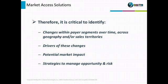So again, what we find as a technology and data company, these are the key drivers that we find as we support our clients. We really position ourselves as a behind-the-scenes technology partner, helping our clients find the nuggets in the data that show them where they are red, green, and yellow with clients with access. Essentially, are they at parity, advantaged, disadvantaged?